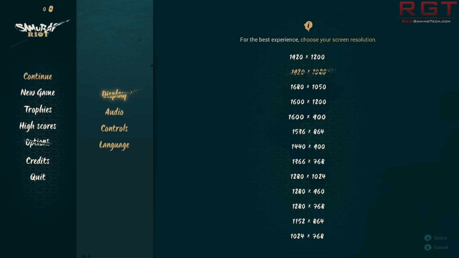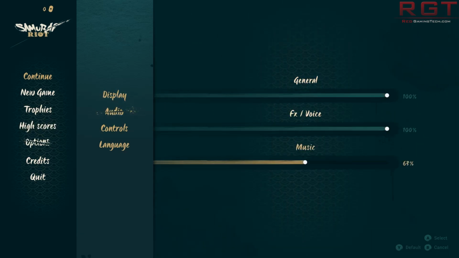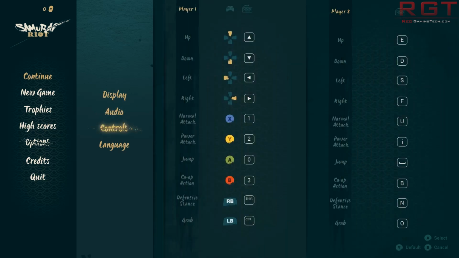As you can see, the options are fairly limited, but again, given the graphic style, you don't really need fancy options, to be honest. You've got separate options for these. There's no real voice in the game that I've heard other than the character grunts, so that's not really anything you need to worry about. You can see all your controls here.